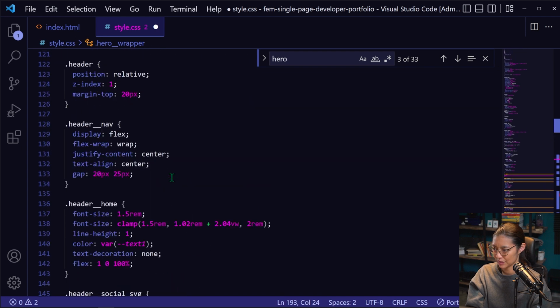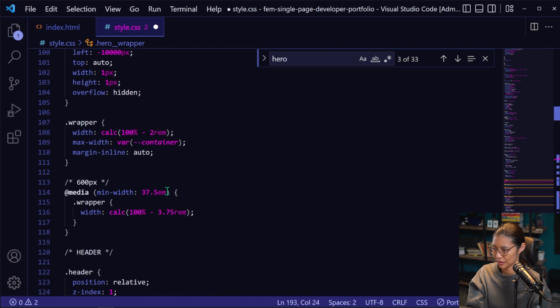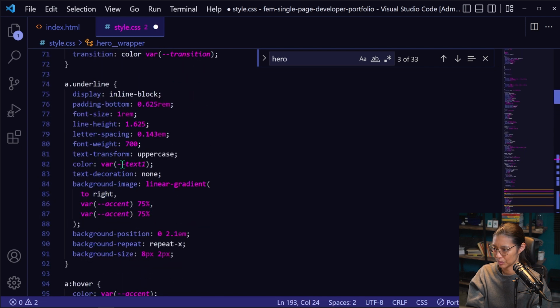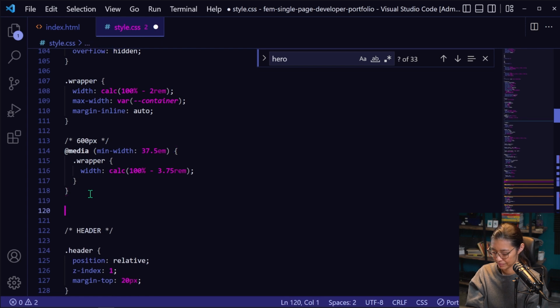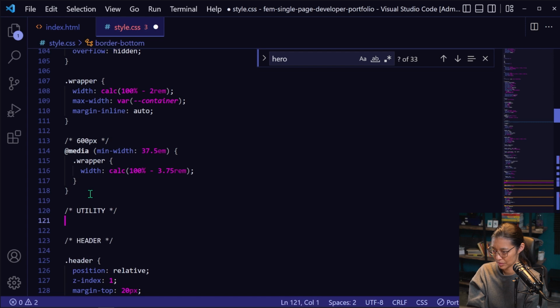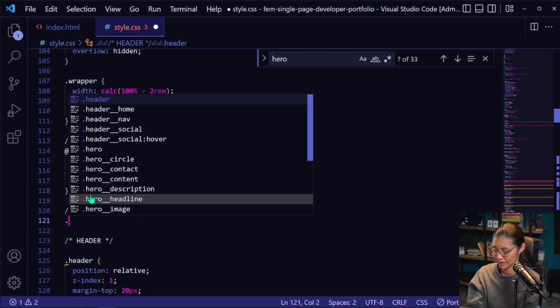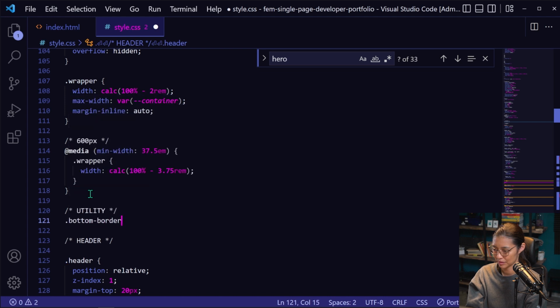And for utility classes, maybe I'll add them in the global styles, kind of before the header styles start. Oops. So I can say something like, bottom border.